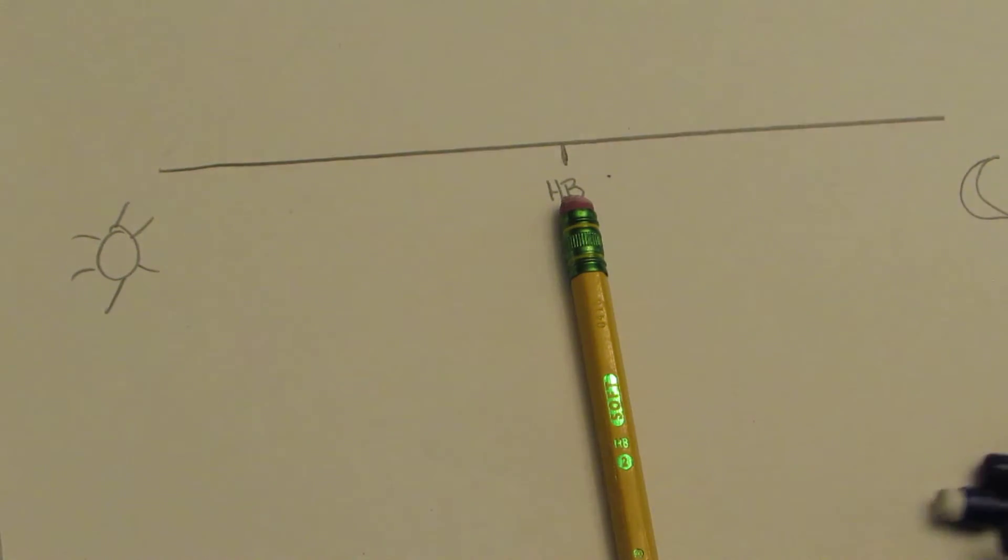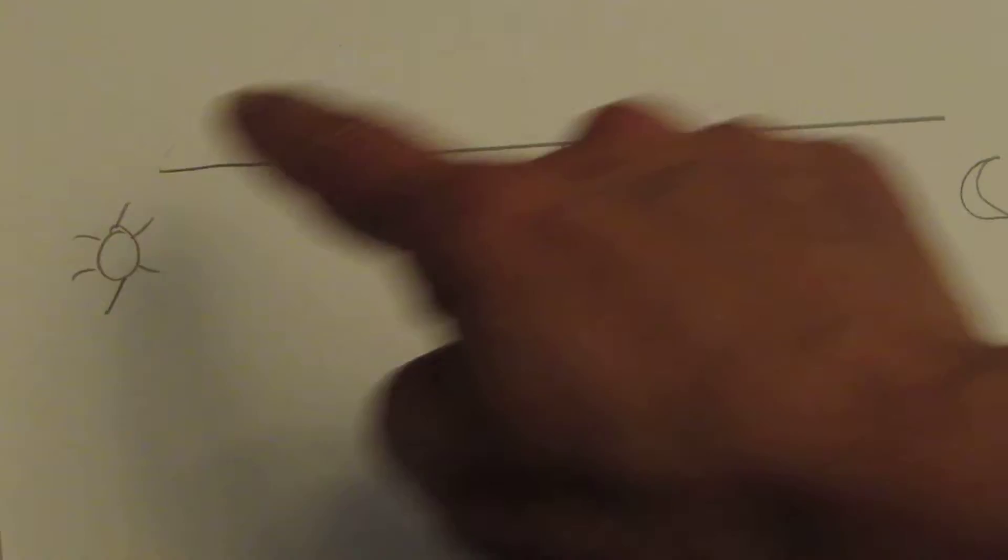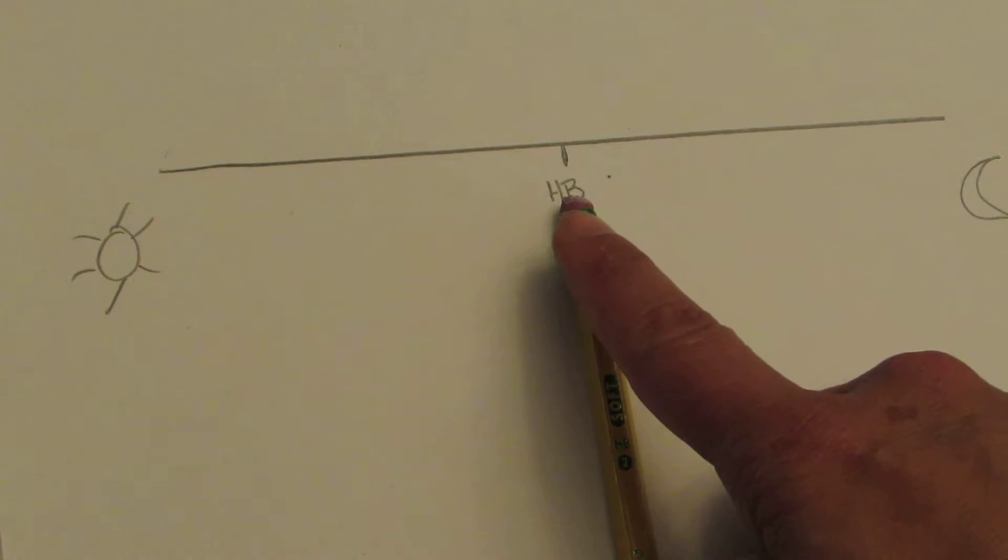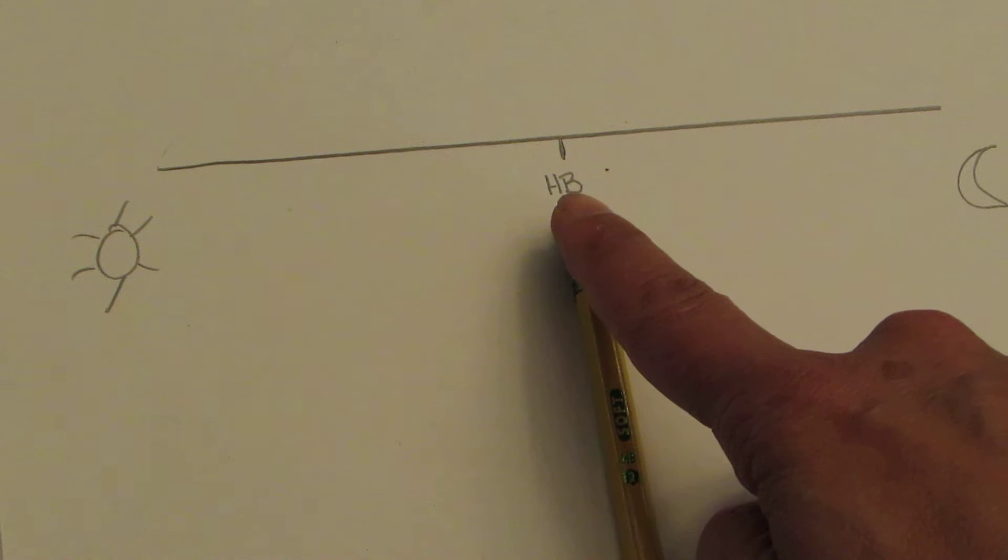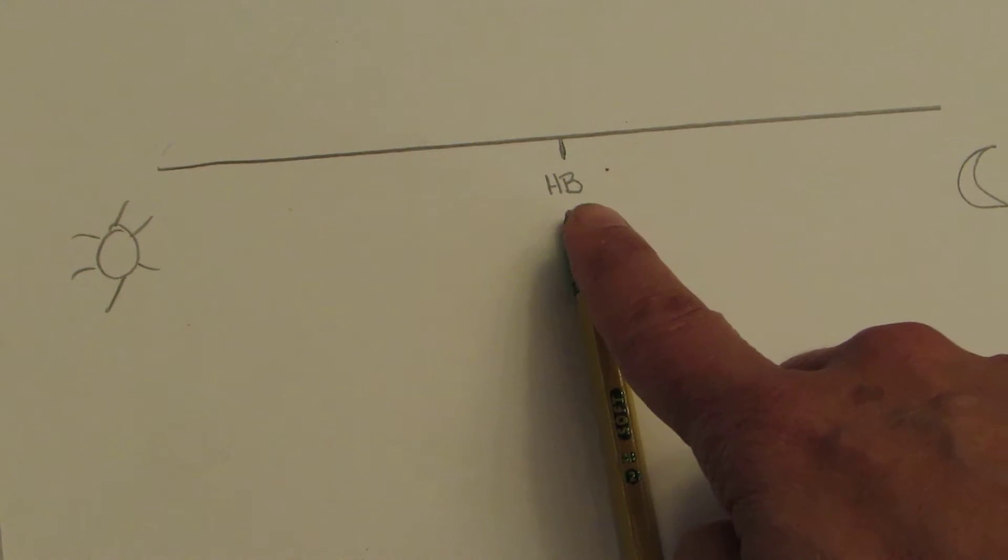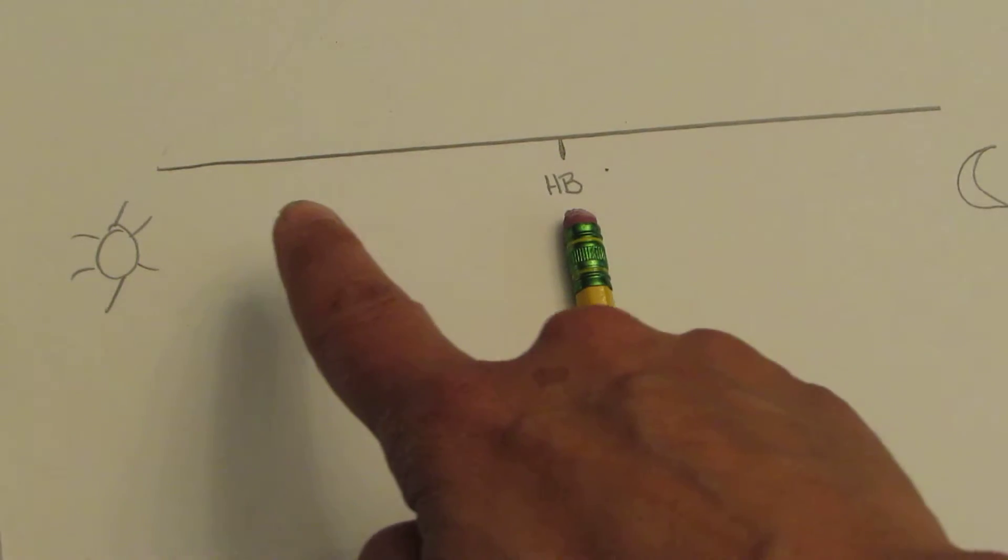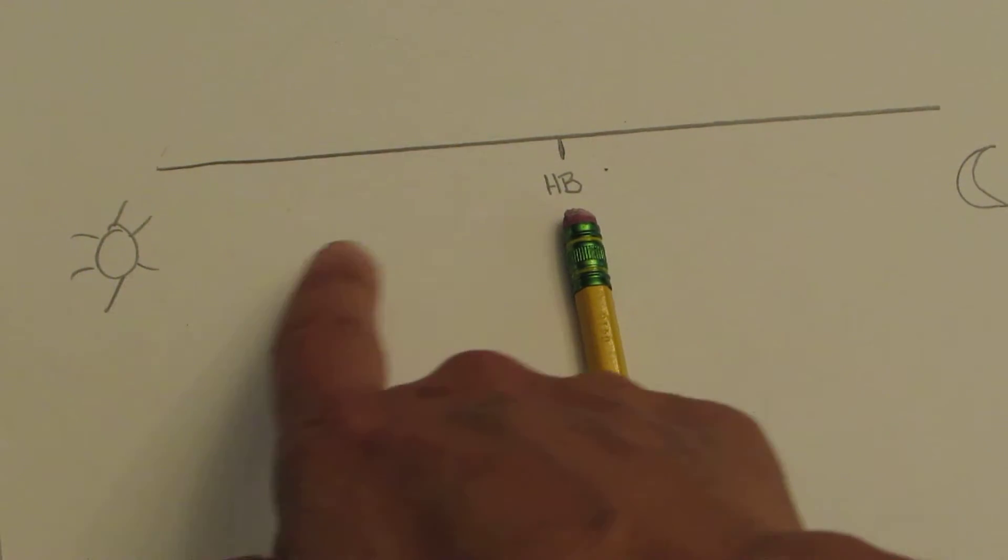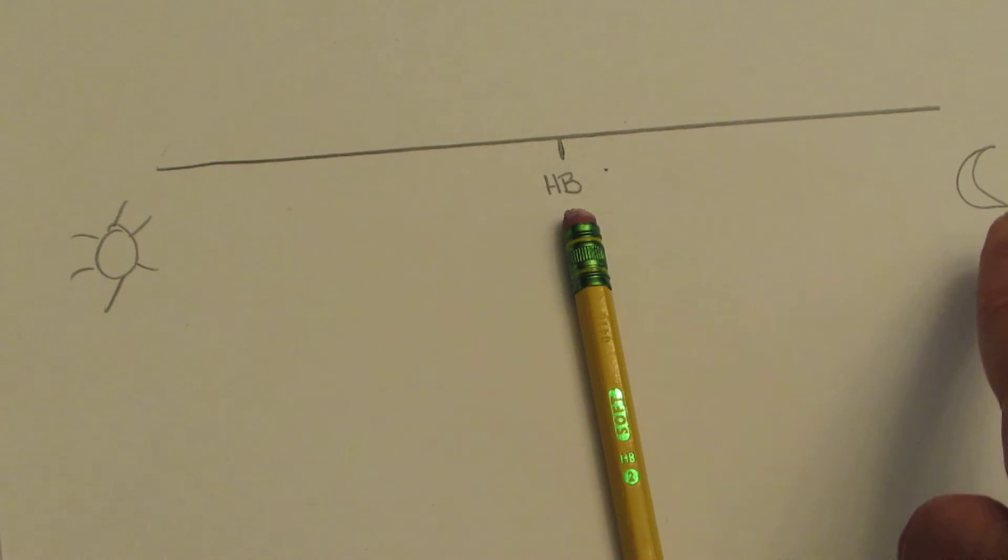Sometimes what I like to liken my line here to is kind of like a number line. So instead of numbers, I have an HB which is the center, which would also be like our zero. And then we're going to add some for darkness, and we're also going to take away some from our zero to make it lighter and lighter. This would be like my negative numbers and this would be like my positive numbers if you were thinking of numbers in the way of pencil shading.